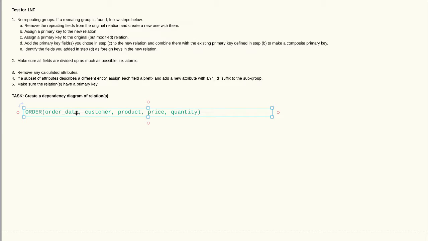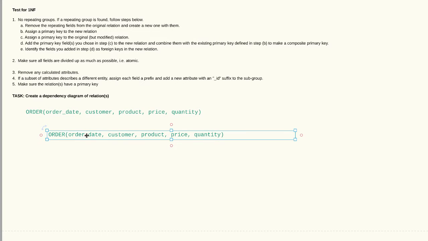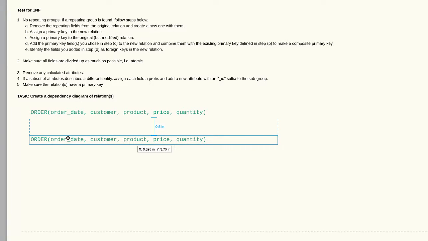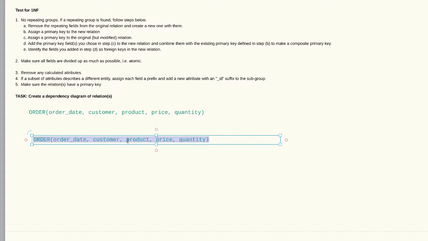So I'm going to duplicate this, and this new relation is only going to contain the three fields that we just mentioned. Now, these three fields all pertain to a product, so I'm going to name this relation product. So that's step 1.